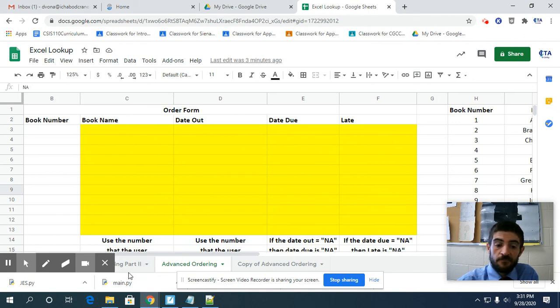We saw that on that very first tab. It looked like it worked for some, but the more we tested it, the more we found that there were problems in our code. So after you finish this, make sure you test it on multiple values, across all possibilities, to make sure that it's working correctly.